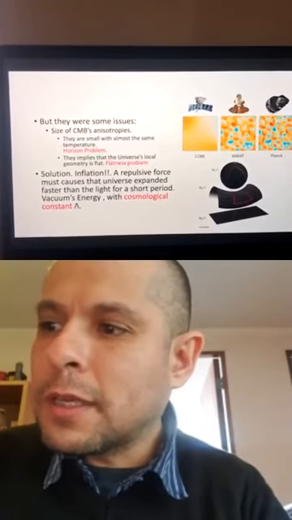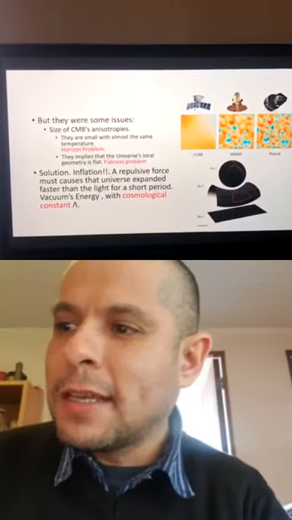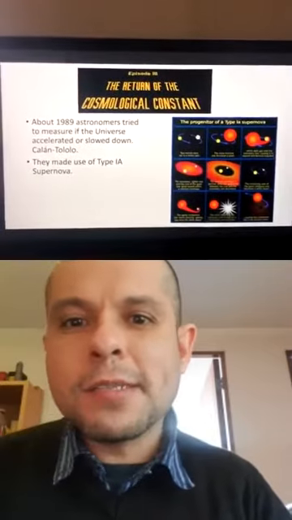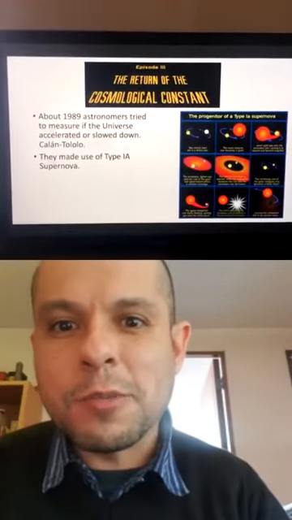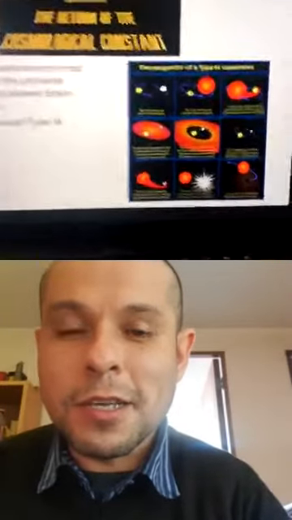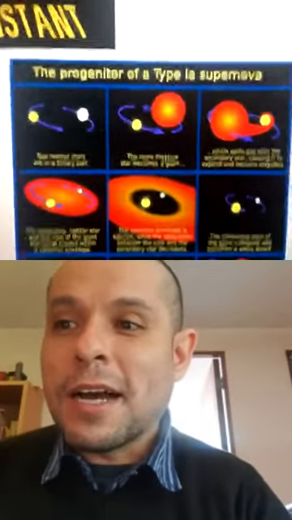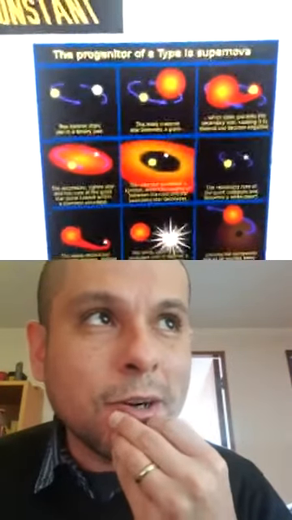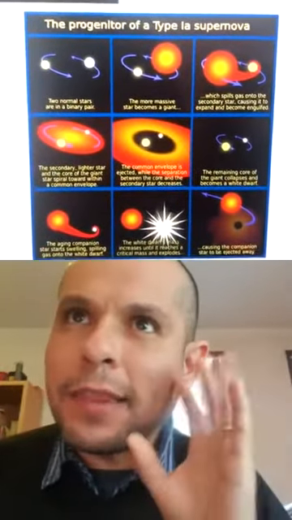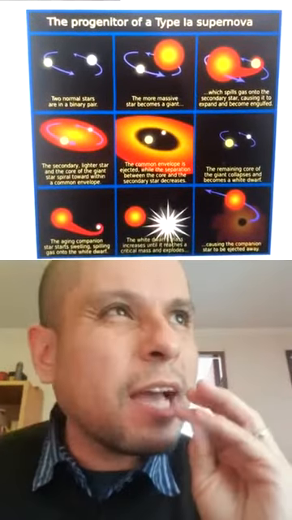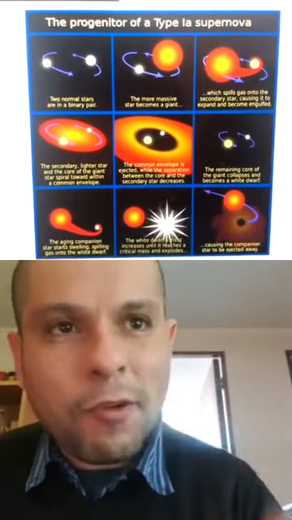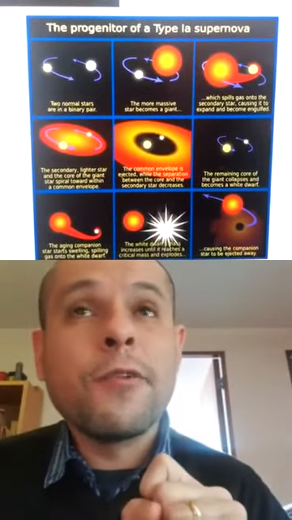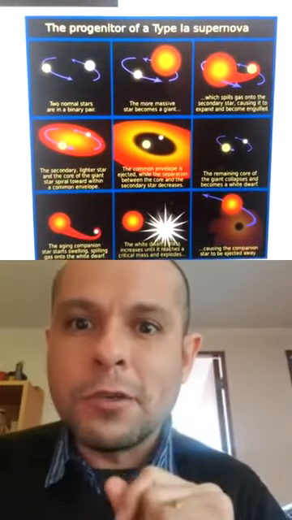So what happened next? Next slide, Nico. It happens that something I call the return of the cosmological constant, and there are Star Wars characters there. That happens at the end of the 80s, or late 80s. The astronomers had the idea: okay, the universe is expanding, but can we measure whether it is accelerating or decelerating in its expansion? And that was important for the fate of the universe.